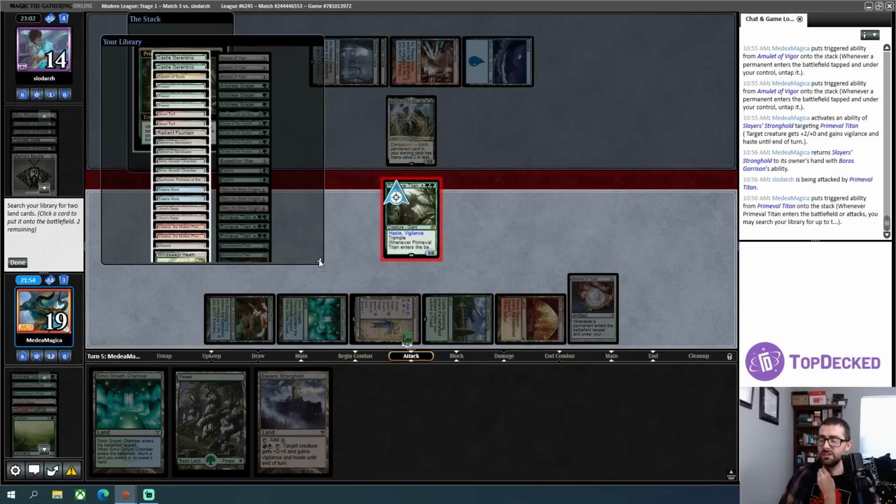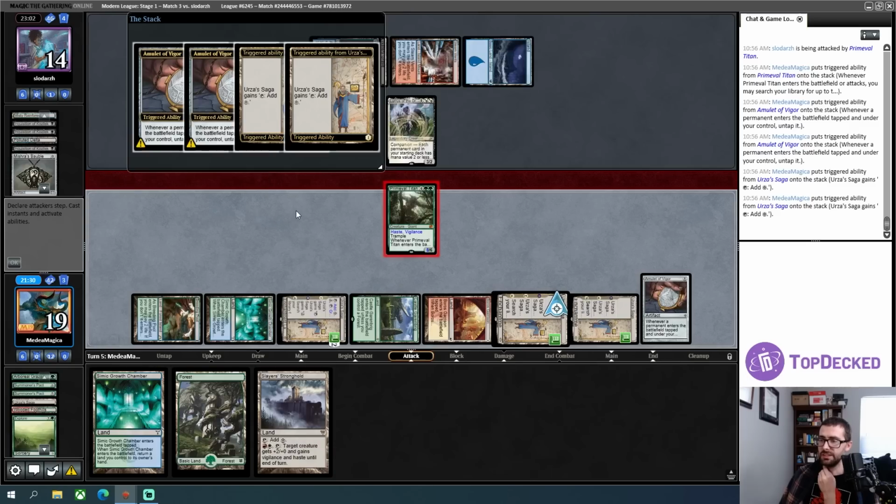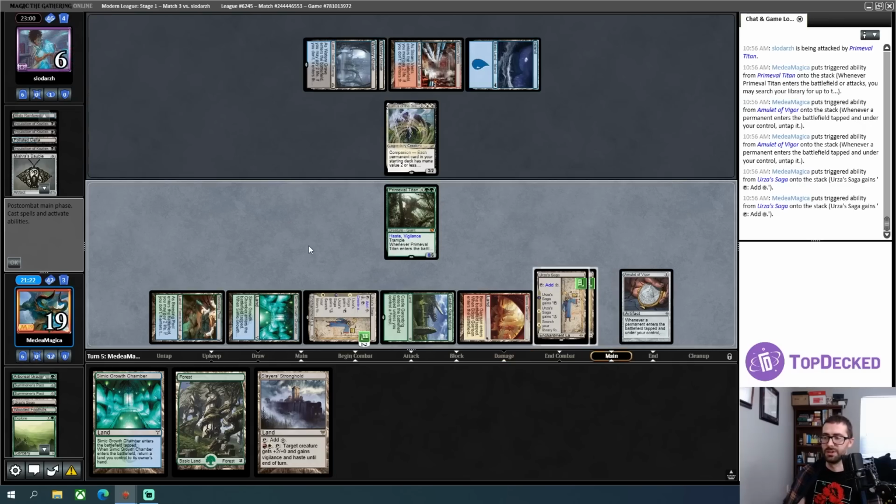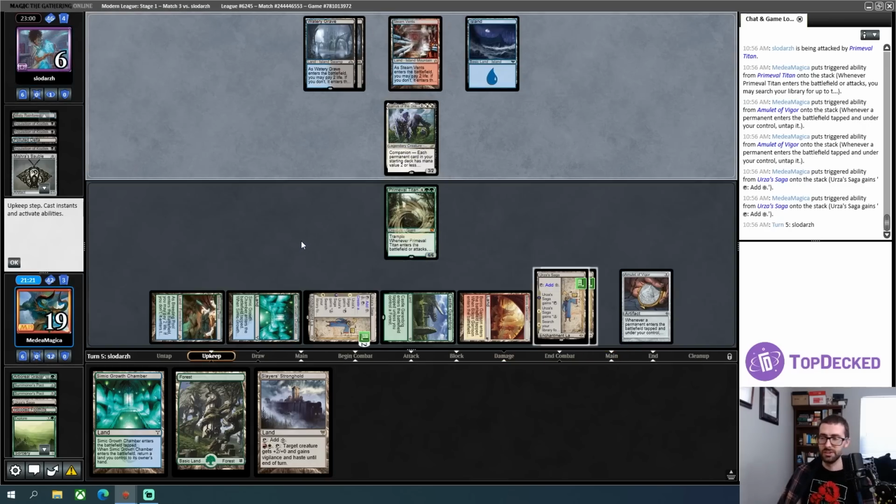I could grab a Teleria West and a bounce land and return the Teleria West to my hand. Or I could just grab a pair of Urza Sagas. I'm just going to grab a pair of Urza Sagas. If my Primeval Titan dies and I just have 3 different Urza Sagas that I can activate, I think I'm doing okay as far as life is concerned.